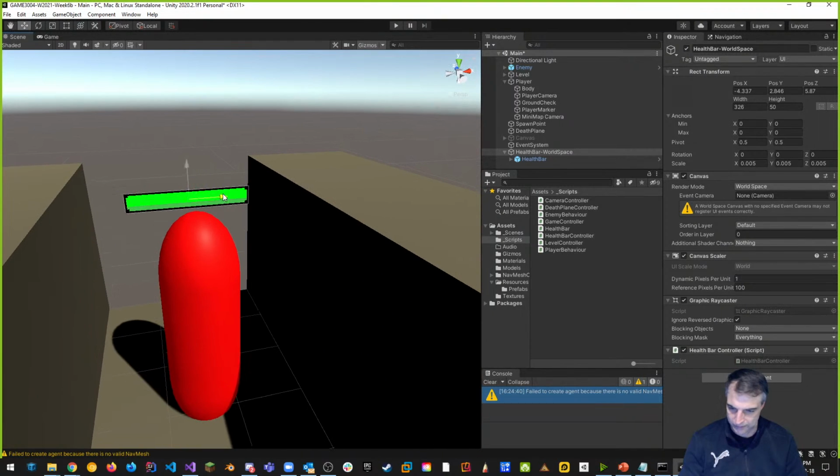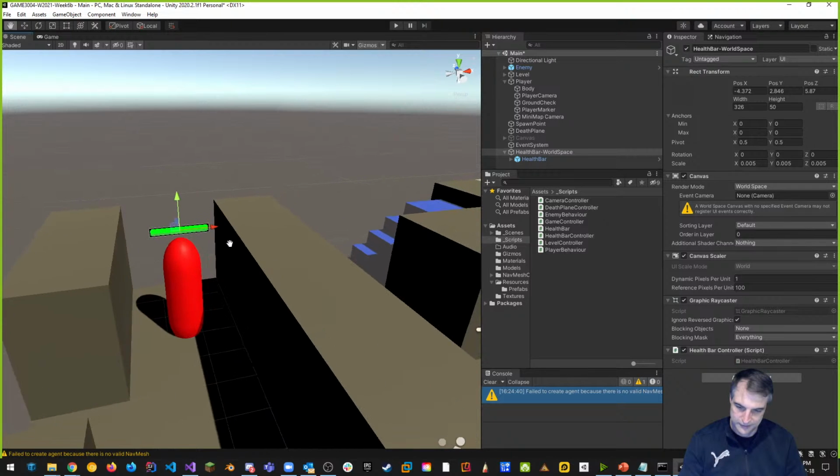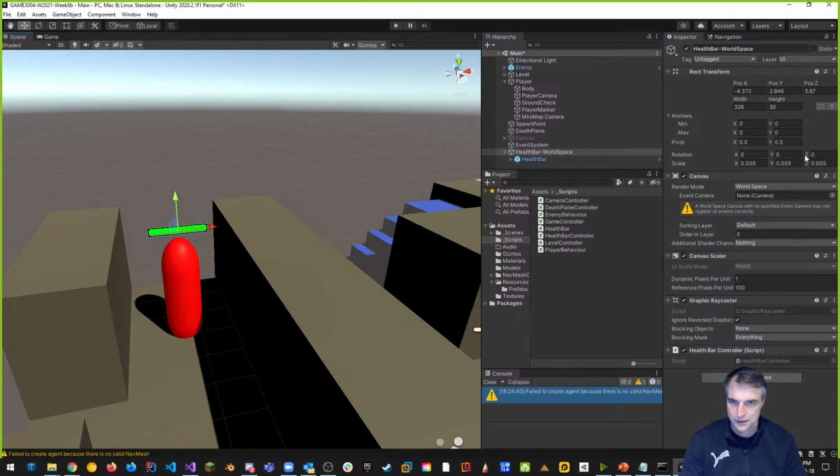Right? Does it look right? Yeah, it does. It looks about right for the enemy. This is the size I want to make it. So 0.005 seems to work for me. It's slightly larger than, like I said, 326 just works out a little better, I guess with the padding and everything else.